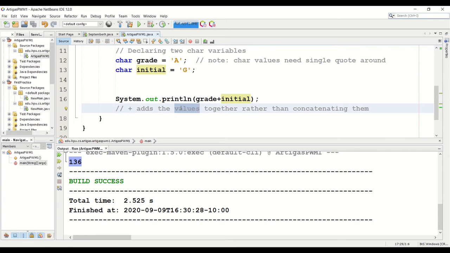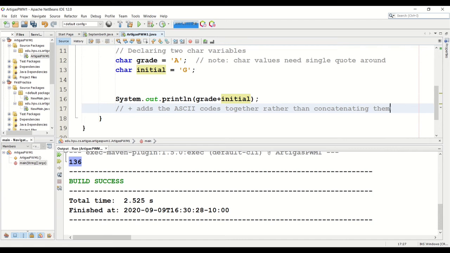What values? It adds the values of the ASCII codes, American Standard Code for Information Interchange. Or we could also say Unicode, because the letter A and the letter G have the same code for ASCII and Unicode. So it adds the Unicodes together.